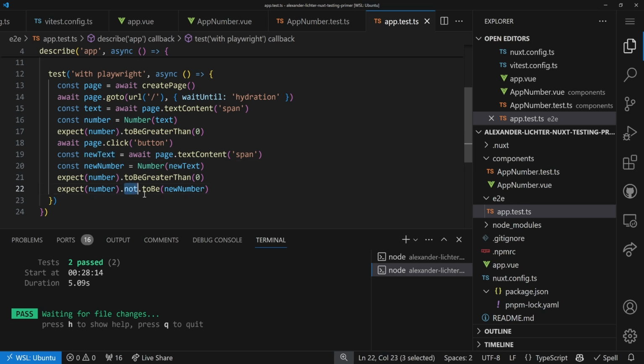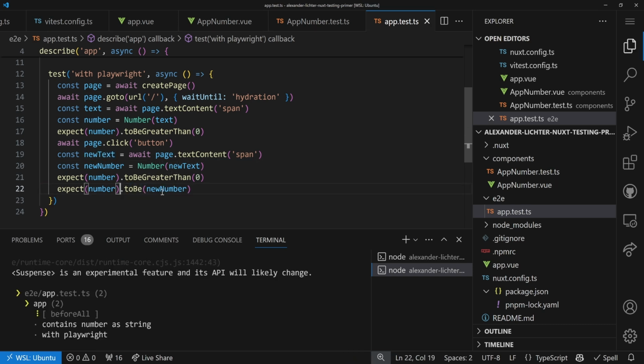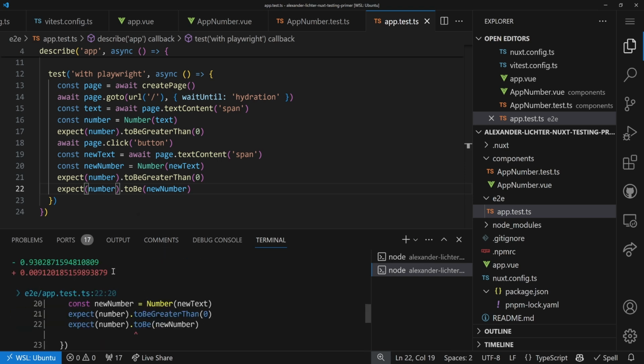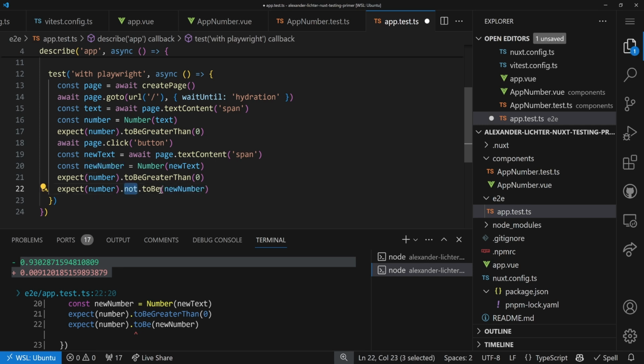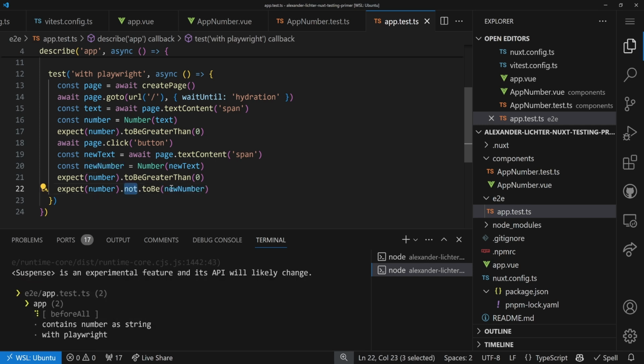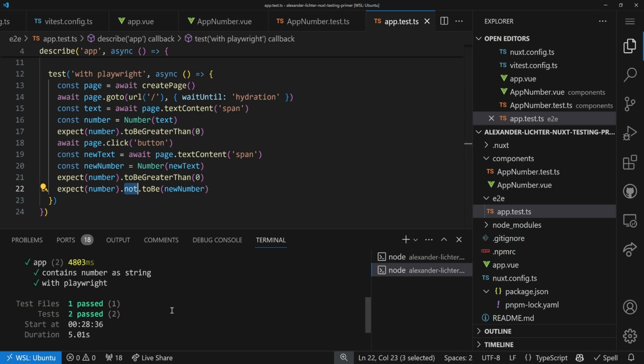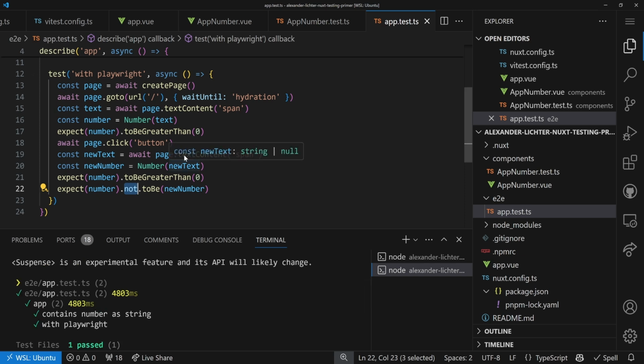And that looks fine. If we change number to be new number here, we'll just do that real quick. Say, hey, they should be equal, which they shouldn't. It will say, that's not the case. So also here, we did the right thing. It's very important to double check the tests so they're not always passing for whatever reason, because maybe you had wrong assumptions, but that's how it works. And the good part is this all works fine in CI. This works out of the box. And here we go.